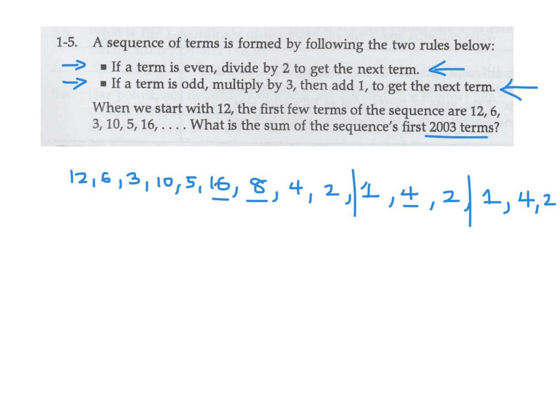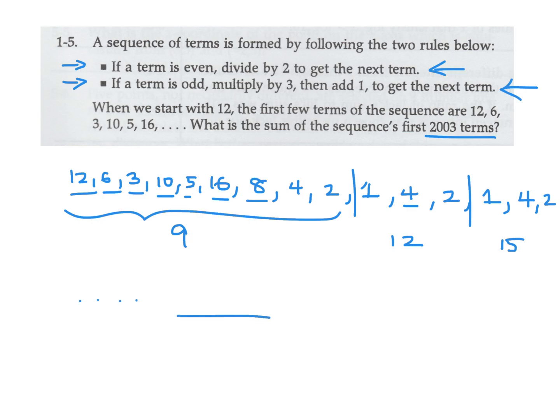Okay, so then we want the first 2003 terms here. Ooh, okay, so I got to extrapolate here. Let me think about this, actually. So 1, 2, 3, 4, 5, 6, 7, 8. So these are the first 9 terms. And then this is until term 12. And then this is until term 15. And then it kind of just goes on like that. So if we keep adding 3s to 15, we will eventually get sufficiently close to 2003.